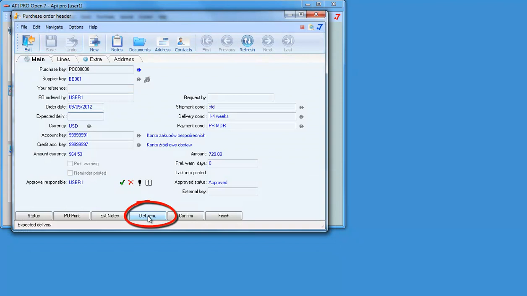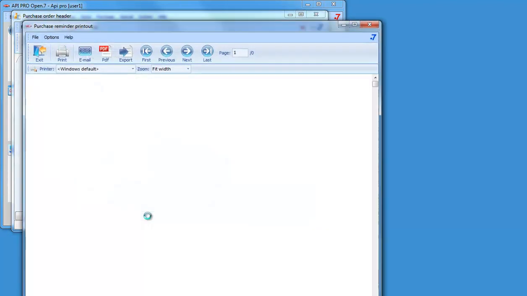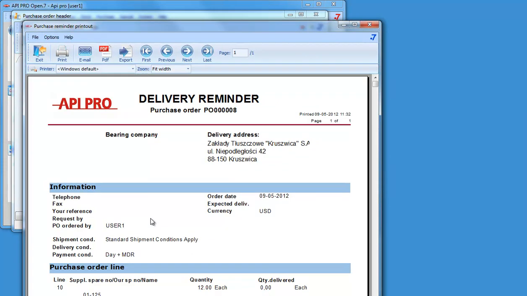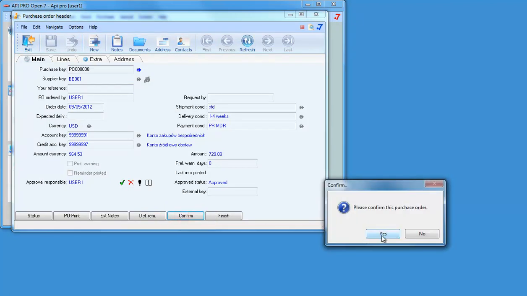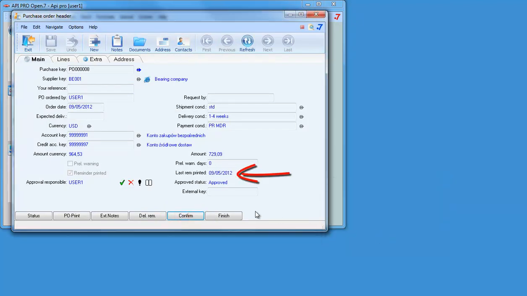I can also create a reminder from this one. Confirm it. I can also go in here and finish it.